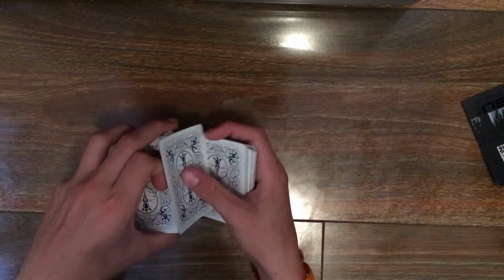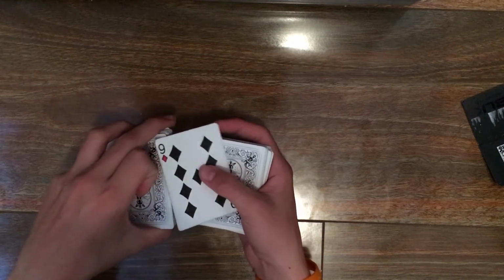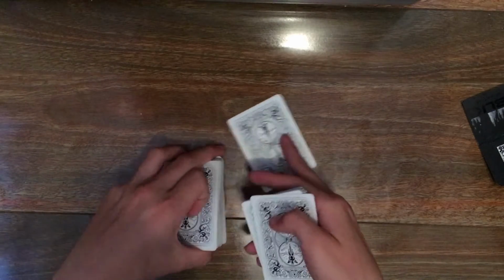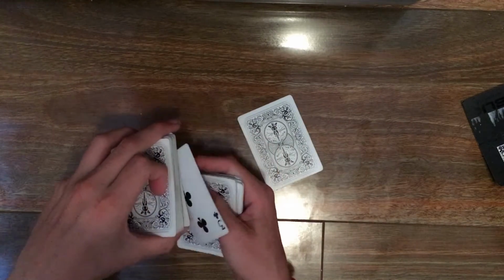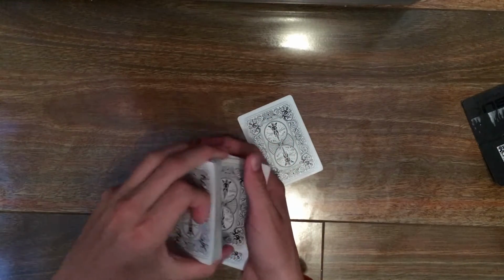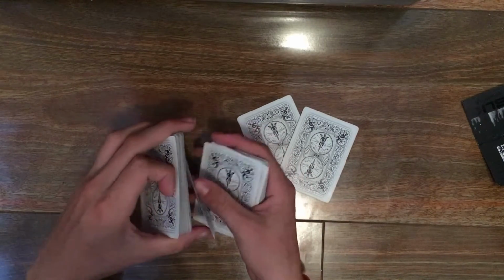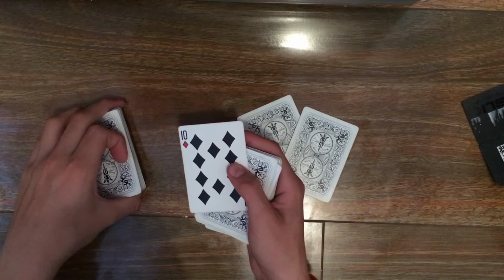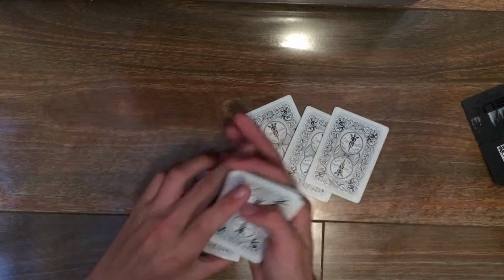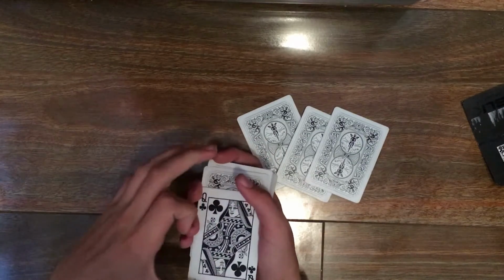So, is that your card? It is your card? I don't believe you. Put that right there. What about this one? Is this your card? Is your card? Well, I don't believe you. What about this one? Is this your card? Because I don't believe you. You know why I don't believe you? Because this is your card.